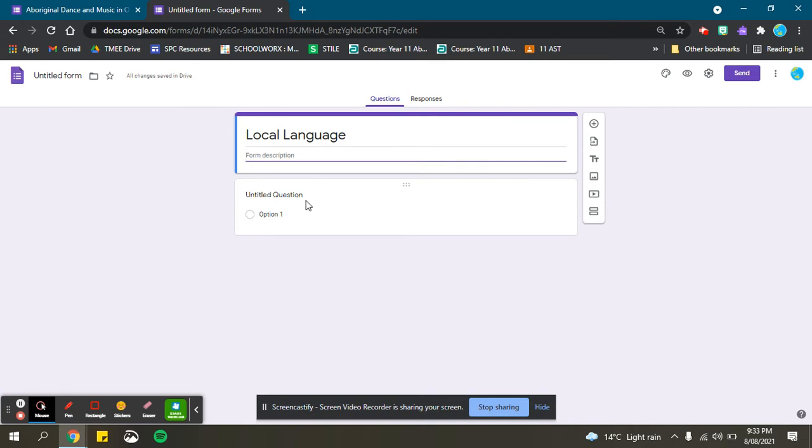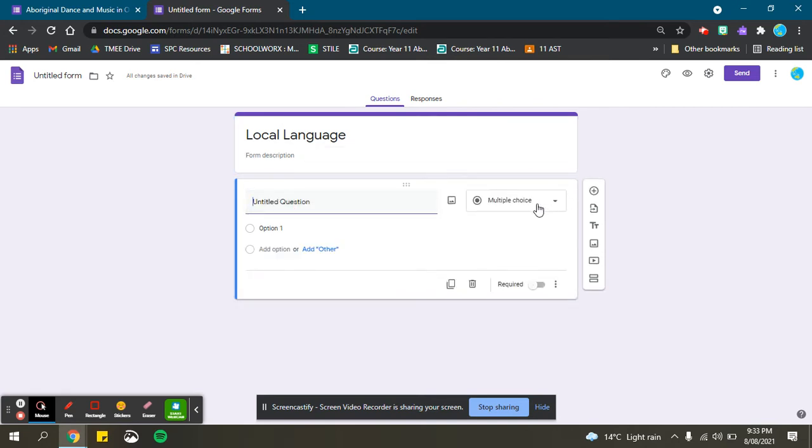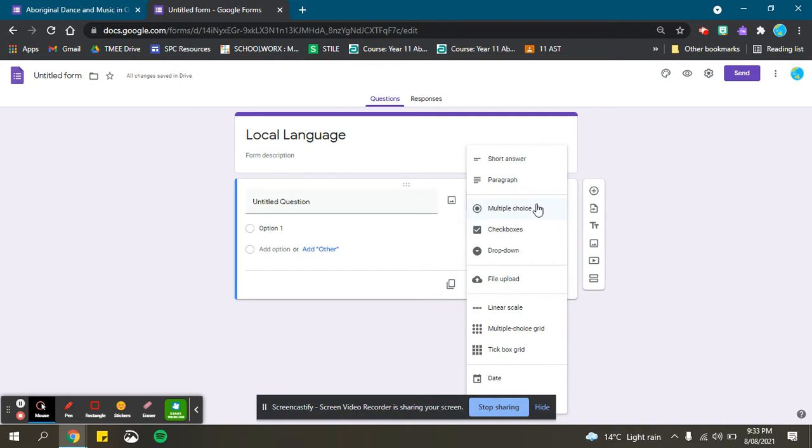Under that, there is a question already here for you. So you open that. You can see that by default mine's on multiple choice. If yours doesn't say multiple choice there, just click the drop down and you can see there's other options there, but we're wanting to use multiple choice for this to spit out that quantitative data. If at the end of this you have a short answer or two, probably no more than two, because people won't want to be doing this for too long, and that might, if you make it too long, reduce the amount of people that respond to you. So using multiple choice for probably 5, 6, possibly 7 questions here. Just think of how many you'd like to fill out if you've received this in your email.